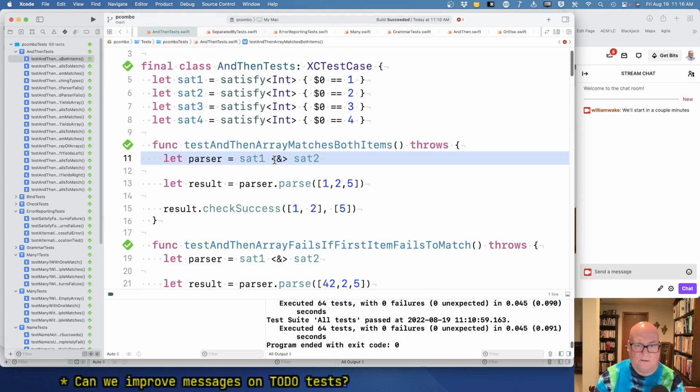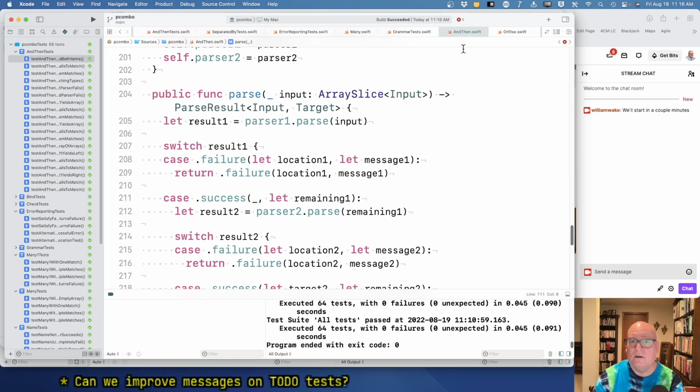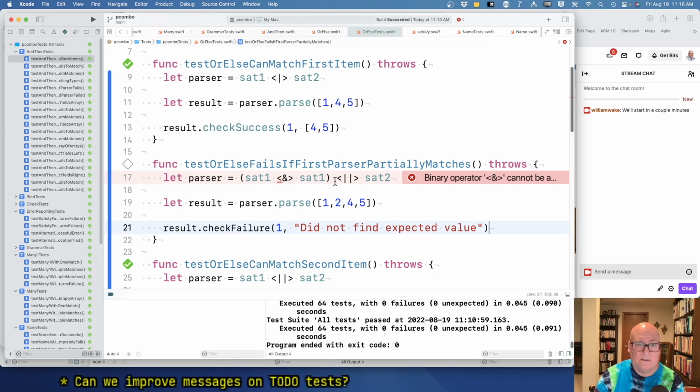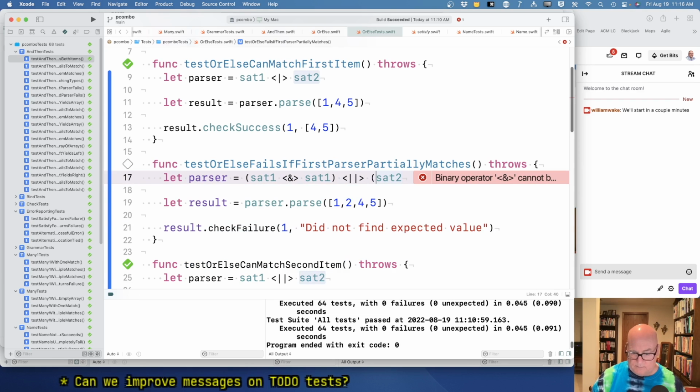Well, that certainly looks okay. Oh, they have different branches. Okay. OrElse tests. Okay. Yeah, this is array of tokens. This is a single token. Let's make them similar.